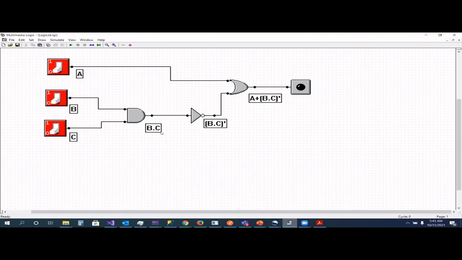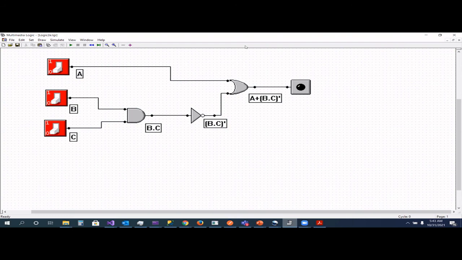And actually it's a NAND gate kind of, right? So there's a negation, B and C with the negation bar. And this output and A will be taken for this OR gate, right? A is there, OR gate, and then this output.